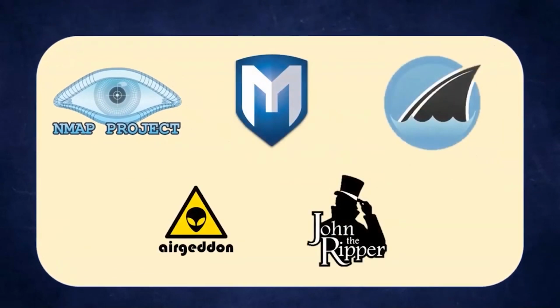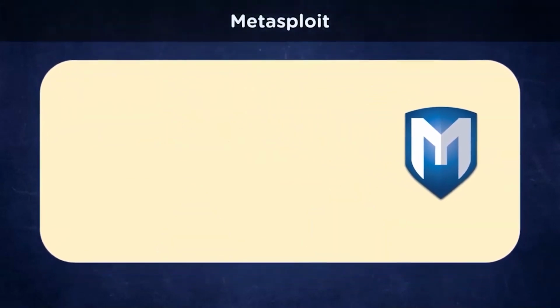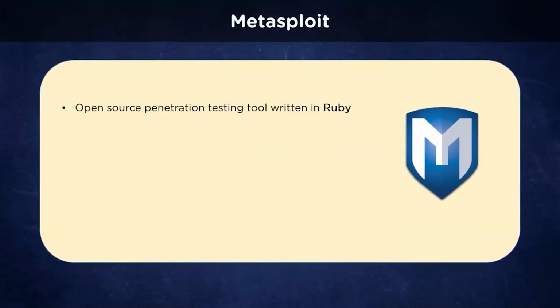Next on the list we have Metasploit. The Metasploit Framework is a very powerful tool that can be used by cybercriminals as well as ethical hackers to probe systemic vulnerabilities on networks and servers. As a part of the third stage of penetration testing, it's an open source framework which can be easily customized and used with most operating systems.